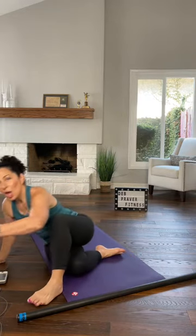If you don't have that and you want resistance, you can use a set of dumbbells. I would recommend somewhere around 5-ish. If you don't have that, you can use two things that weigh the same amount: 2 water bottles filled with rice, or nothing at all. I'm also keeping a couple of towels nearby and also water in a fancy wine glass with a straw because I'm still dealing with my dental work.